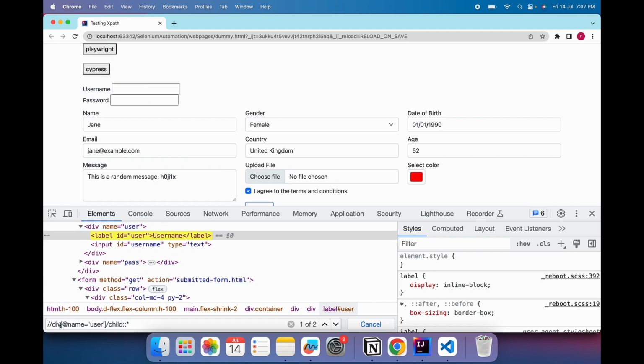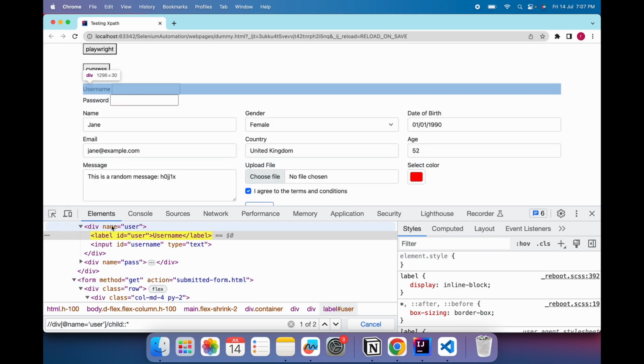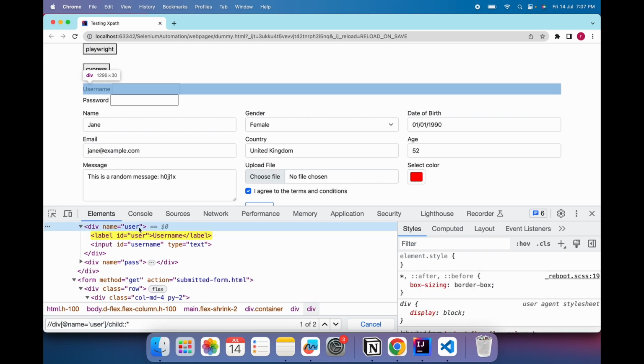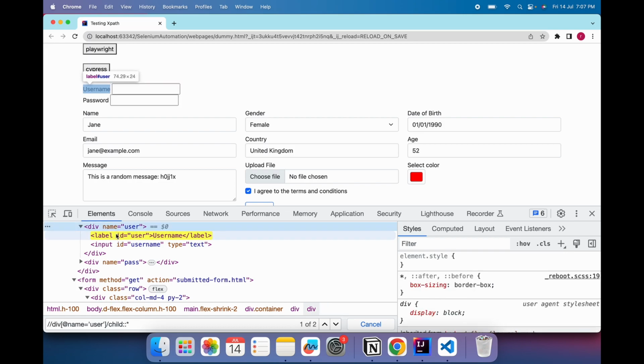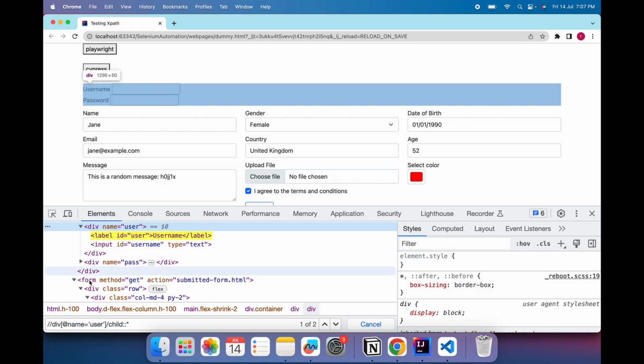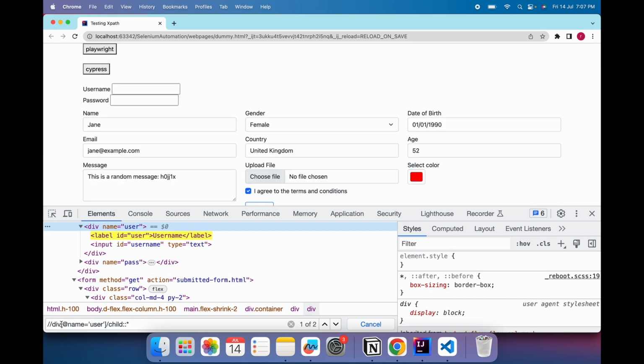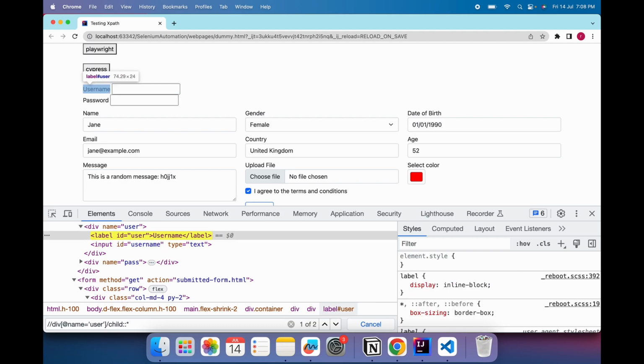This is div @name is equal to user, and I want to select all the child elements of this div. Then you can write div in square brackets @name is equal to user, slash child, and you have to put the double colon, and after that if you put a star, then it will select all the children.